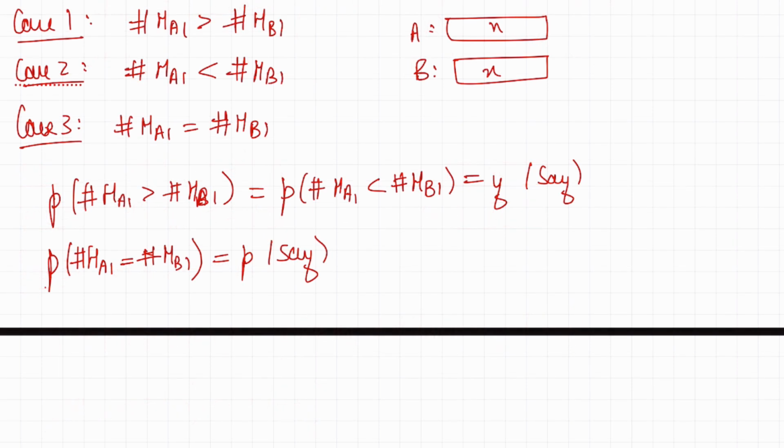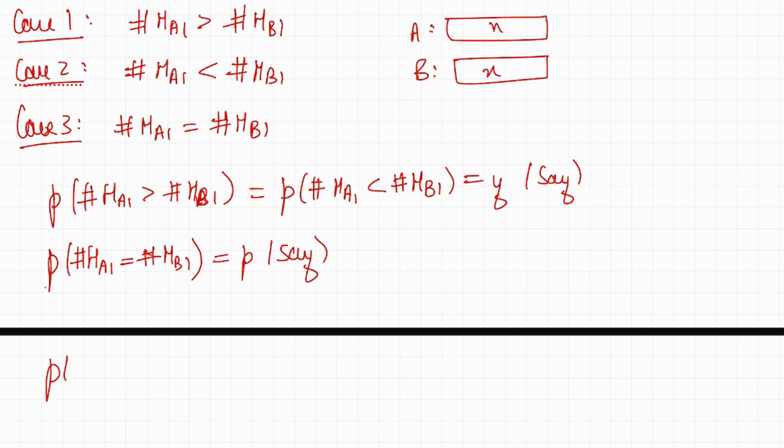Okay. So now if you look at these 3 cases, you can see that these are mutually exclusive cases. What I mean by mutually exclusive is only one can happen at a time. Okay, and they're also exhaustive. What I mean is, if you consider all these 3 cases, there's no other case that can happen in this situation. Okay, now there's one simple probability property. If you have a bunch of mutually exclusive and exhaustive events, then their probabilities sum up to 1. And I think it should be intuitive to understand.